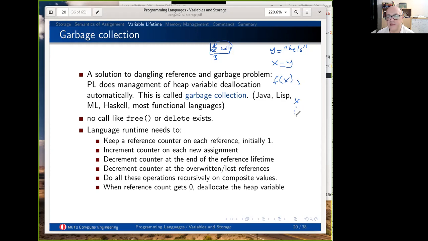And in the function, after it is used, the function returns. Since a reference to X is lost, it is decremented again. Then you set Y to zero, it is decremented again. Then somehow you overwrite the value of X with something else, it is decremented again. Now it is zero. Zero means no one can access this hello anymore, so that means it becomes garbage. Since the number of references is zero, in the future no one can refer to it either, so there is no way of accessing that variable anymore. So now we can reclaim this memory. And this is how a garbage collector works.